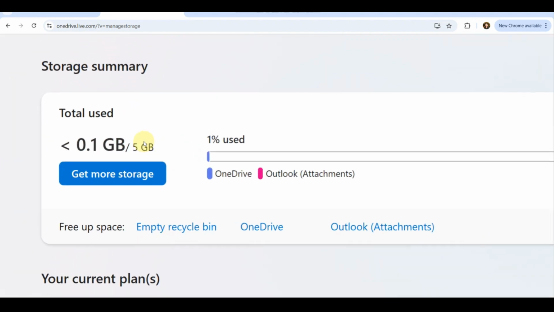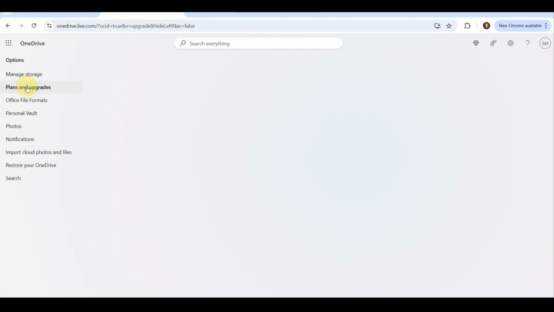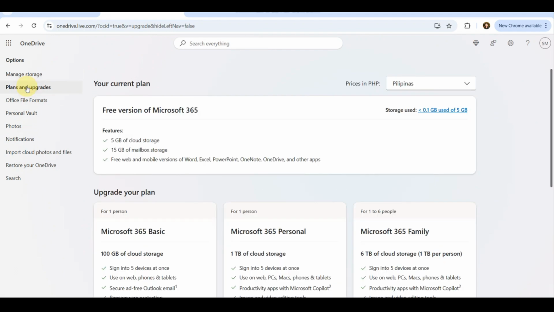The pro tip here, guys, is to enable ransomware protection for extra security. Here you can also see your manage storage, your plans and upgrade. You can also go there to Office file formats, your Personal Vault, and the photos there.